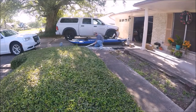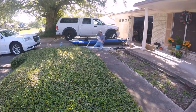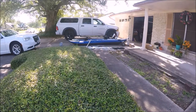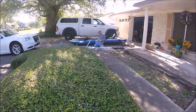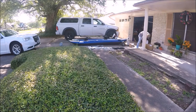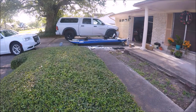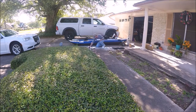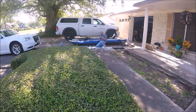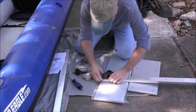So here I am starting out with the chair assembly. Trying to get all the pieces taken apart from the box, and well, I think I better read the instructions, right? Well, I guess I should have read the instructions. Well, I'm trying to, but I have a problem.